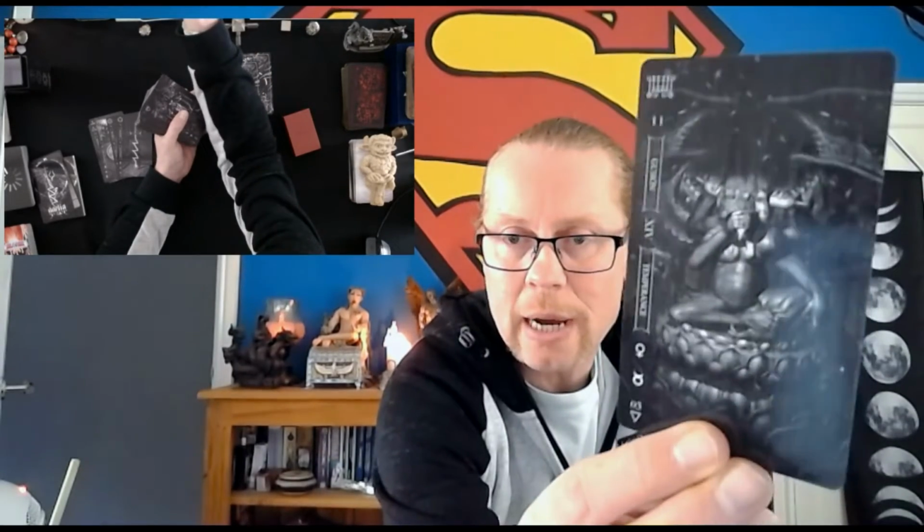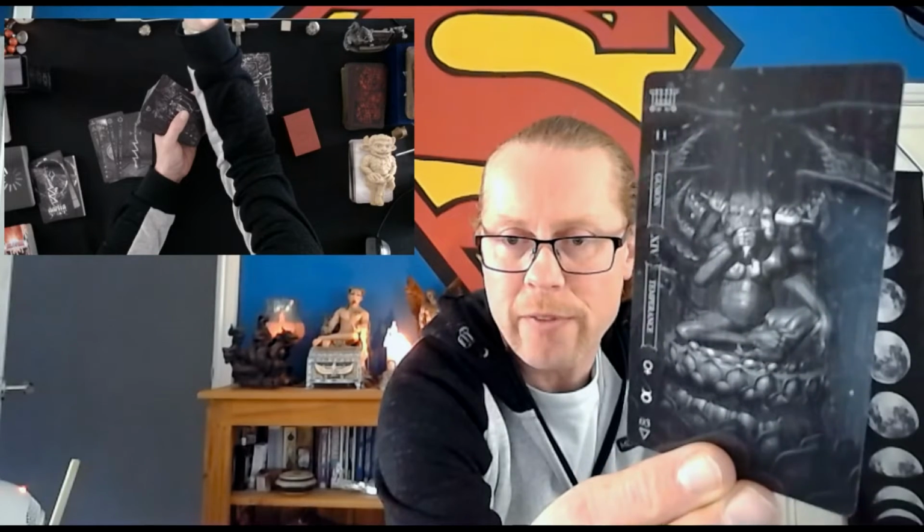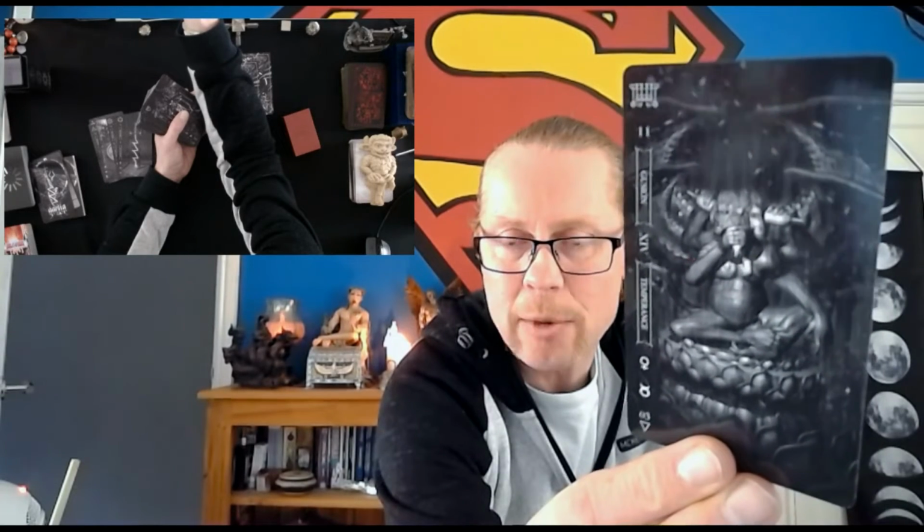And with them being black and white, the art is absolutely gorgeous. I'm not sure it entirely is showing up on the camera, just how beautiful this black and white art is, because it is a little bit glossy. But as you can see, let me see, how well do these shuffle together? Because that's an important thing. Really well. I'm not going to take them out of the order that they are, because I'm going to have a read of what order they are later. But yes, that works really well. All in all, I am really, really impressed with these.